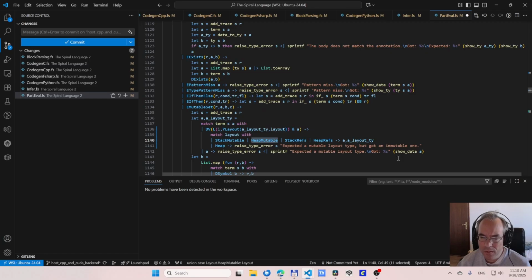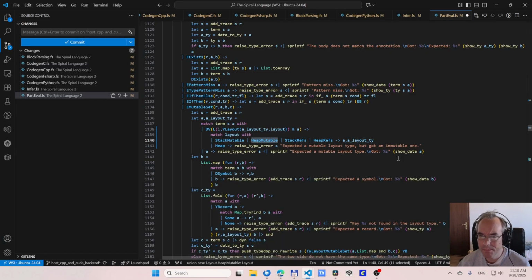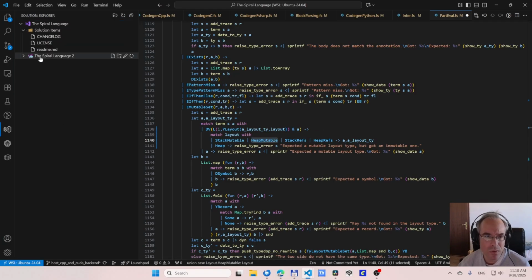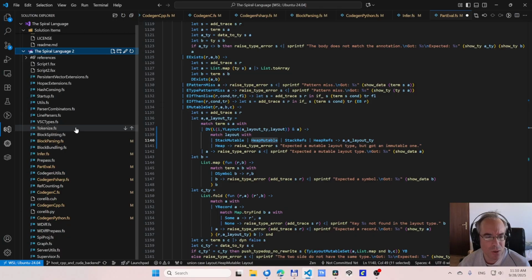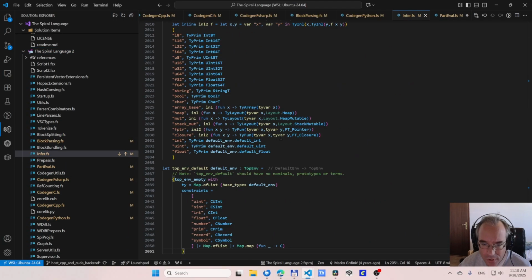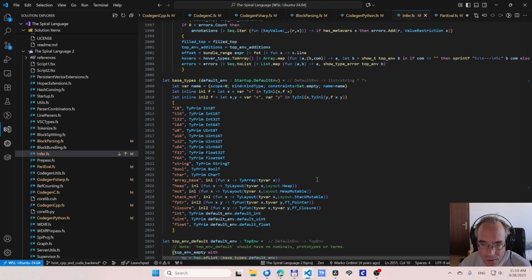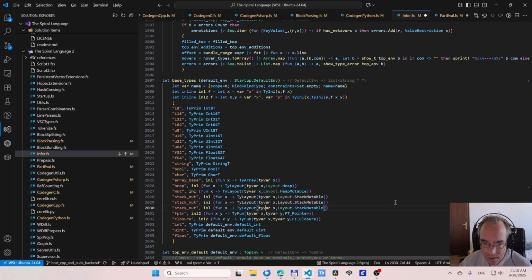And the only problem is that we still haven't done everything that we needed, even though we have no warnings. For example, in the inference module, we have to somehow be able to actually construct this new layout type. So, okay, in the infer, if we go at the bottom, here we have the stack mute. We have to add these two types, stack refs, heap refs.